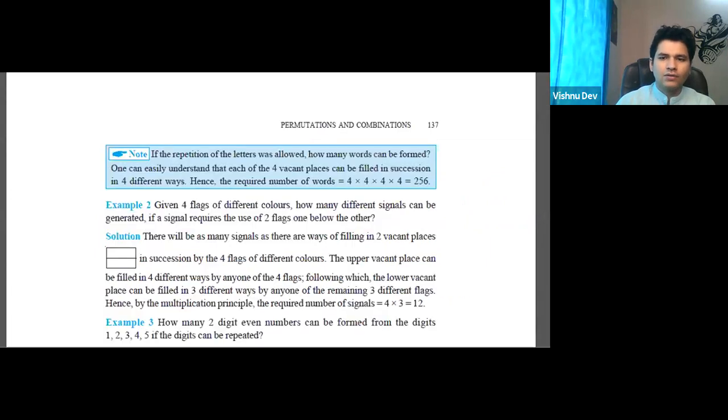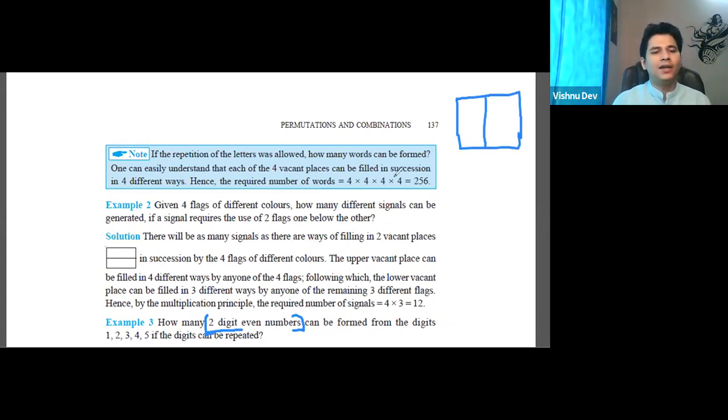Okay, now solve this example. Everyone, solve this example. Example number 3. इसमें दिमाग लगेगा. चलो, let us see. First of all, how many digits you have to form? 2-digit even number, yes or no? सिर्फ 2 digit माना है, yes or no? So actually we have only 2 boxes, right? Very basic.